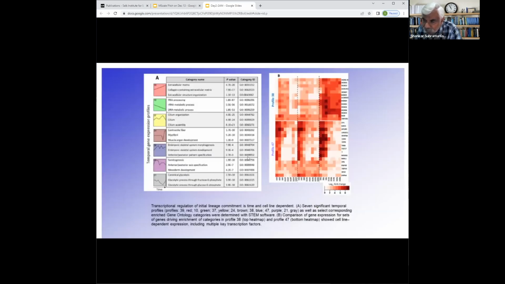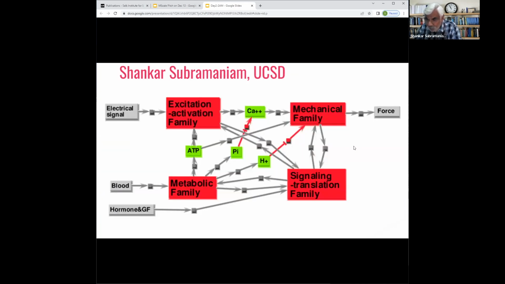I can then look at also the functional pathways that are involved in each of these cases. For example, we used a procedure called a short-term expression miner, and then we can show different pathways that are involved. For example, if you take all genes that are going up linearly, you can see that in the L case, all the genes are increased or involved in specific muscle specification and metabolism. And so we really can start piecing out machinery involving various pathways that are consistent with the progression towards a muscle. Now, let me walk you through from here.